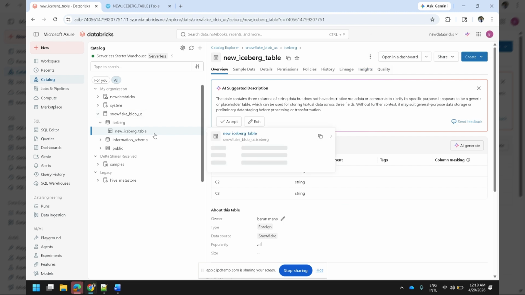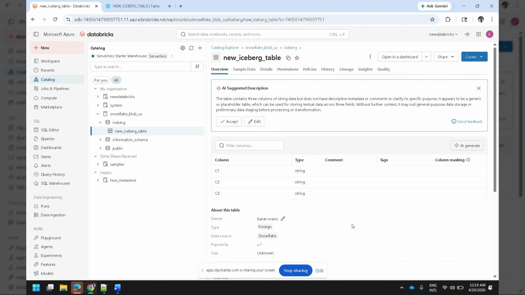This compute is only from Databricks. It's going to read the integration. So in order to do that, we need to make an integration with the Snowflake catalog. So the catalog will be read, and from there, it knows what is the latest version of the data. Then it goes to the blob table and gets the real data.